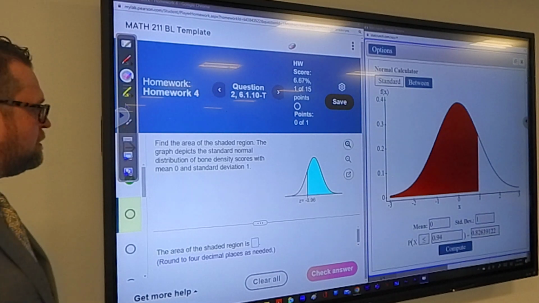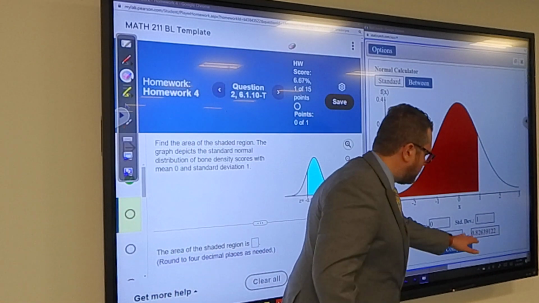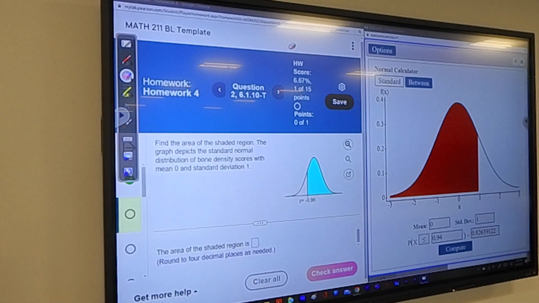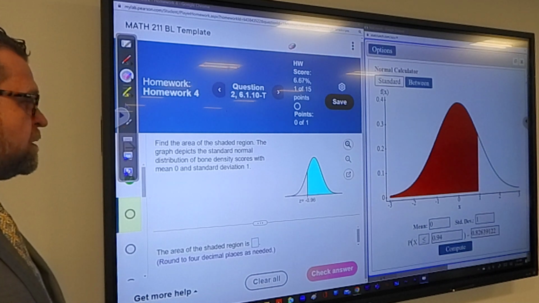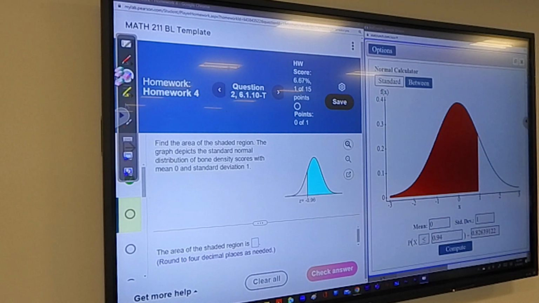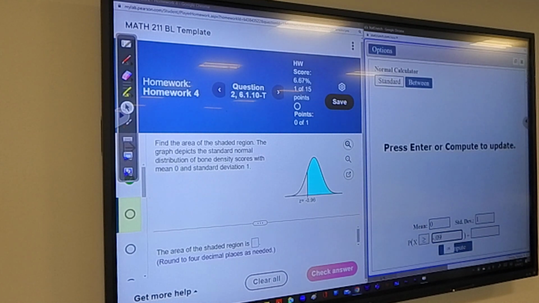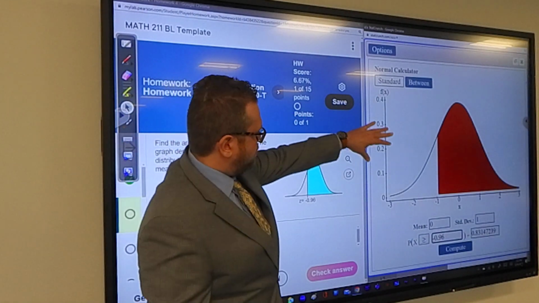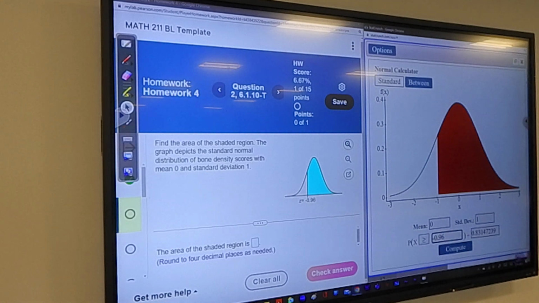And state for me this area here in this language of symbols. What is this area? It's greater than or equal to -0.96. That's the event. So I want the probability of that event. So I'll change this to a greater than or equal. I'll put in my event, my z-score of just negative 0.96. When I hit enter, it draws the same picture. This picture and that picture, they match. I've done it right. 0.8315.